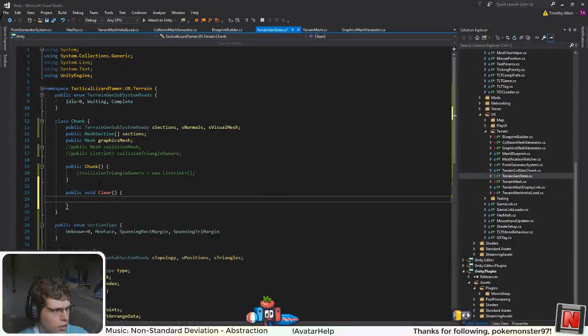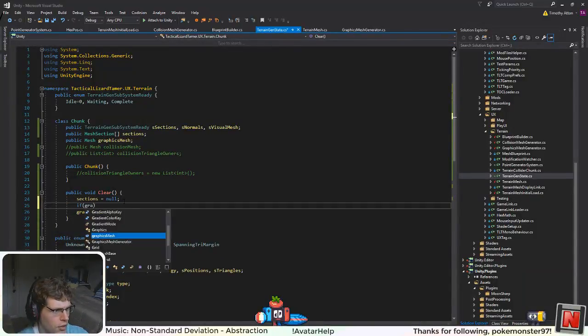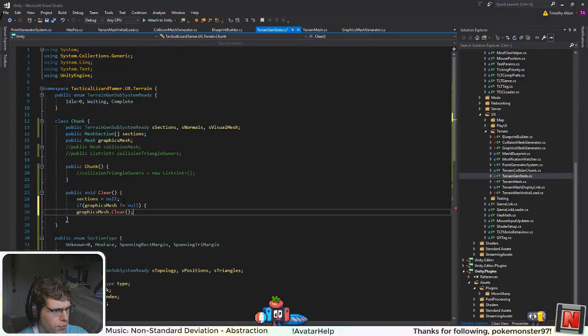And we'll just set sections to null and graphics mesh clear. Although graphics mesh might not have been created yet, so if graphics mesh does not equal null, then we'll clear it.